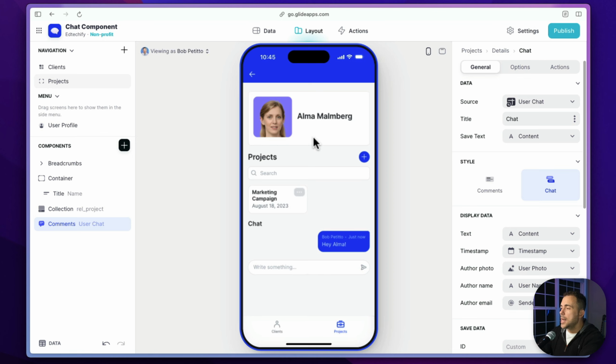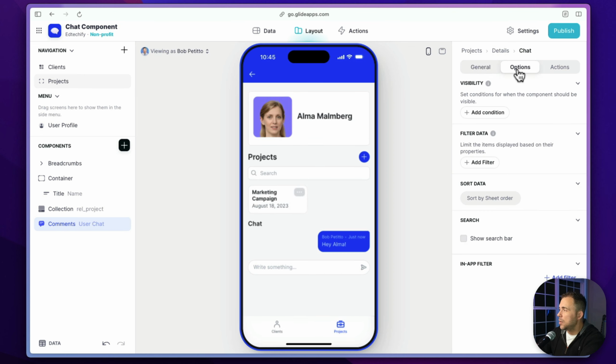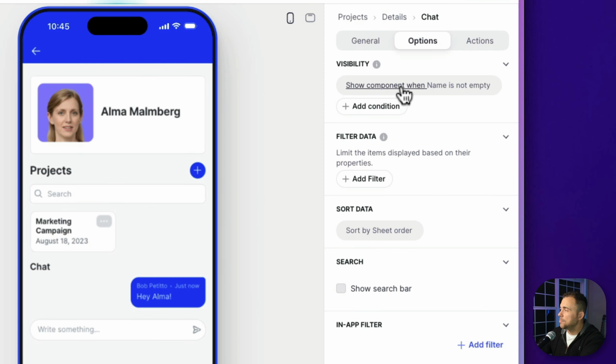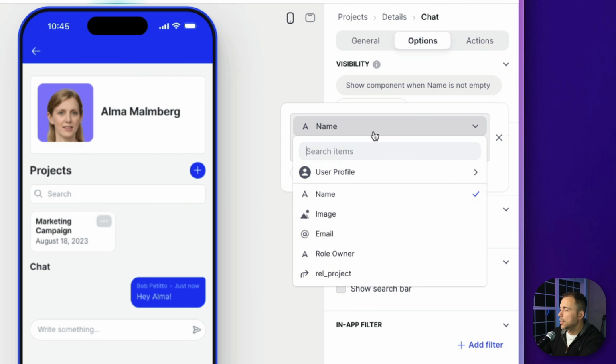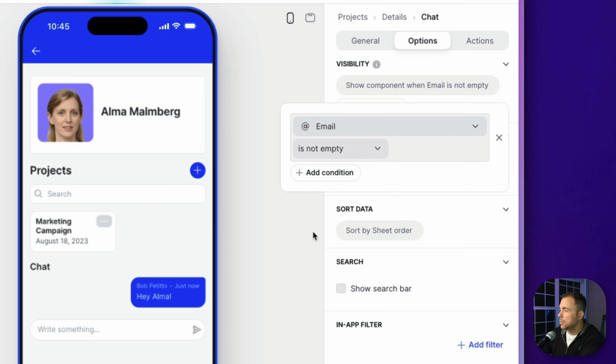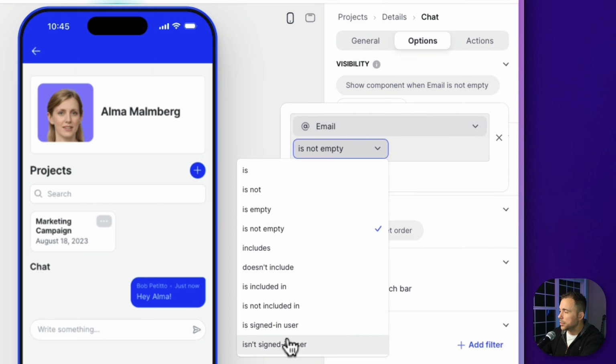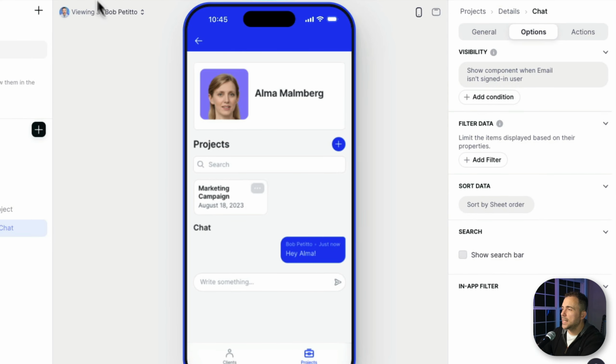All right. Now, Alma probably shouldn't see a chat on her own profile, right? So in this case, we can probably take this comments component and set a visibility condition on it to only show up when the email address of the screen that we're on is not the signed in user. All right, so because I'm signed in as me right now, I'm seeing the chat component.